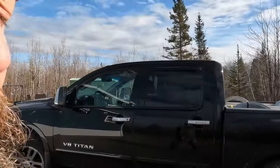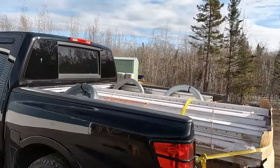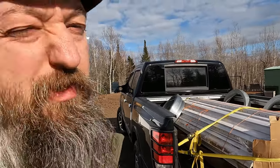All right, so I just got back from a 4-hour round trip to Nova Scotia, because today was a very big day. One of the biggest pieces of infrastructure you can have on any kind of farm or hobby farm. If you've got livestock, you need some of this. So today I picked up 15,000 feet of electric line and poles and all the tools and everything that's necessary in order to put one of these together.